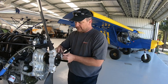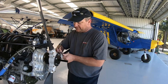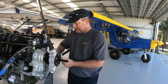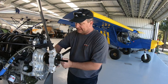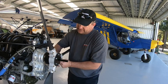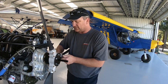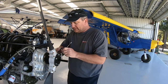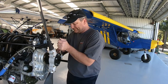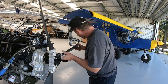And you don't need a lot of tools. I usually just carry one torque wrench, which will do both settings, but for today I've got my big torque wrench and my little torque wrench set up so that I can have torque values set for the clamping bolts and torque values set for the 8mm hub bolts. And what I like to do is torque the blades. Once this is snug, I'll spin the prop again and check all three blades to make sure nothing's moved while I've been mucking around with it. Okay, that's still good.